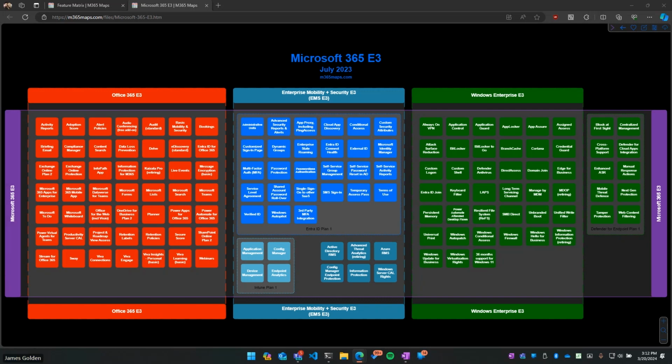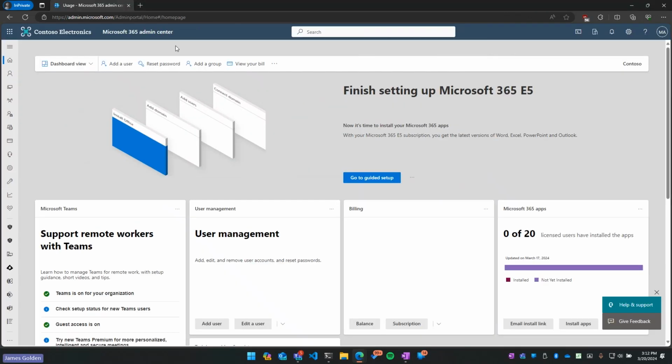There's a couple areas within the Microsoft 365 administrative interface that will allow you to determine if your users are overly licensed. The problem really is going to be the amount of users you have and the amount of time you have to do this, if not done programmatically, but we'll get into that as well.